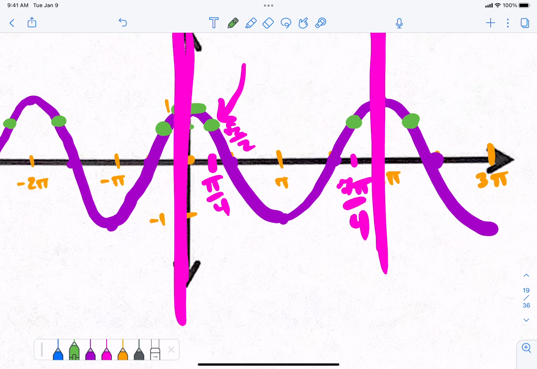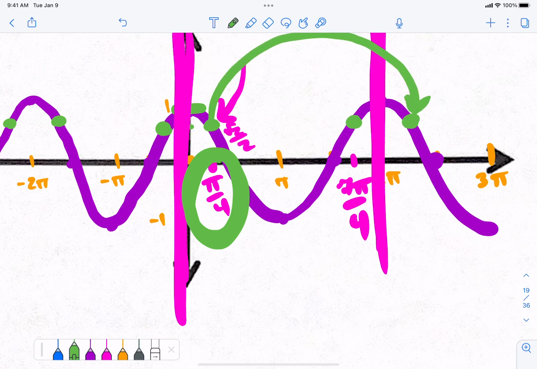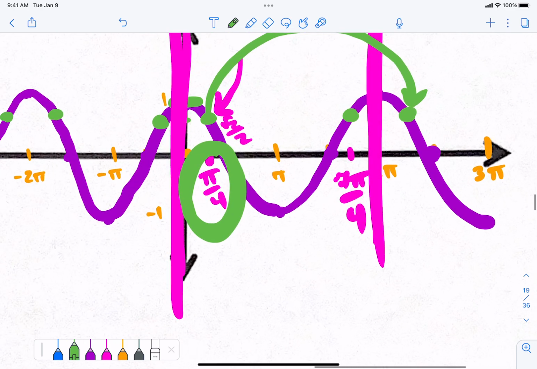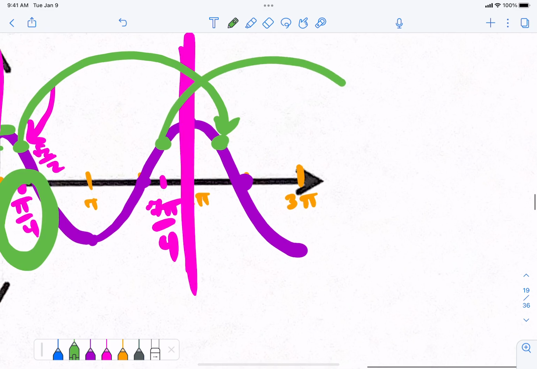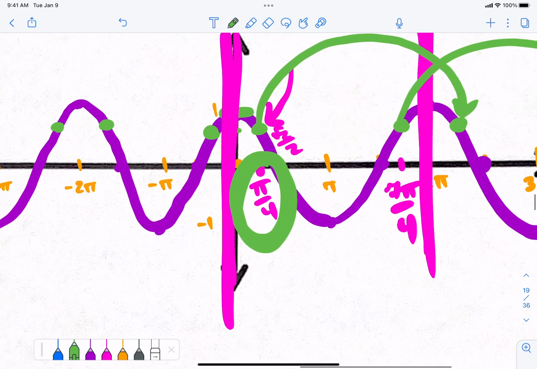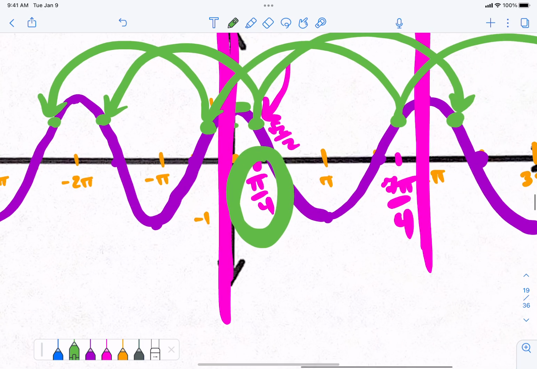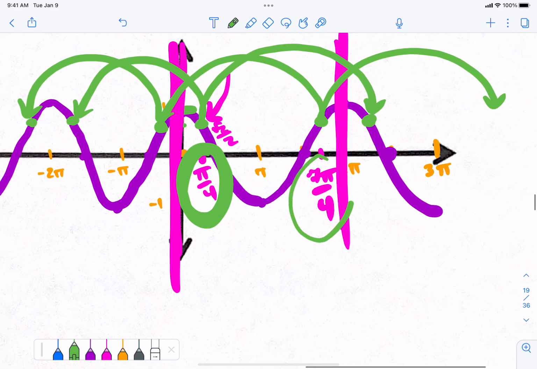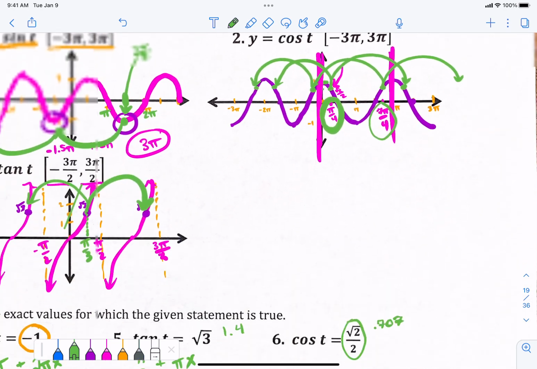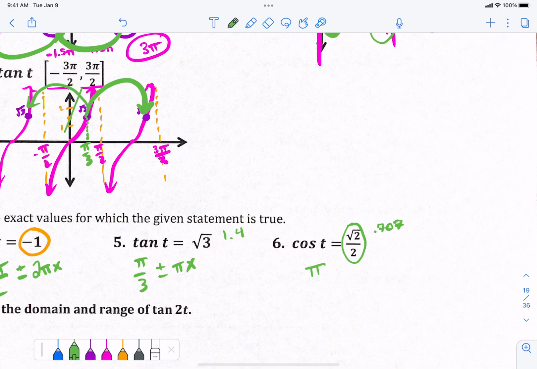Now, if I start with pi over 4, which is this guy, and I add 2 pi to it, that will give me this one right here, the same spot. And if I add 2 pi to this guy, it will give me that same spot in the next chunk. This one's going to give me this one, and this one's going to give me this one. That's how he works. So in this one, I have 2 places where he's touching at square root of 2 over 2. Does that make sense? And they are first at pi over 4 and second at 7 pi over 4.